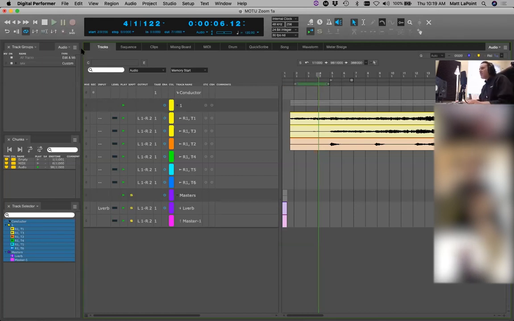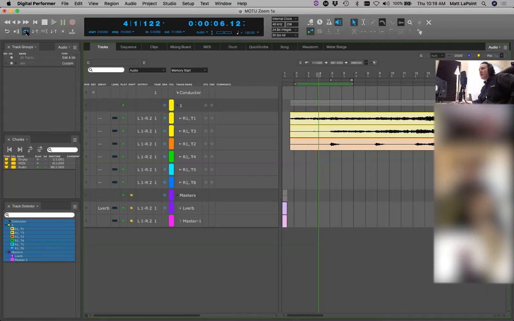But now with memory cycle enabled, we're actually looping, and it's so simple now. Before, you'd have to come in here and type in, or we had marker points where you could set your start and end, but now it's so nice to see visually where something starts and where something ends. So that's this button right here called memory cycle. It creates a green strip above any edit window where you can set your loop points, your start and your end. Okay, that's memory cycle. That's that third button from the left here in the transport area of the window. Cool. So now let's continue with some other cool shortcuts that we have.